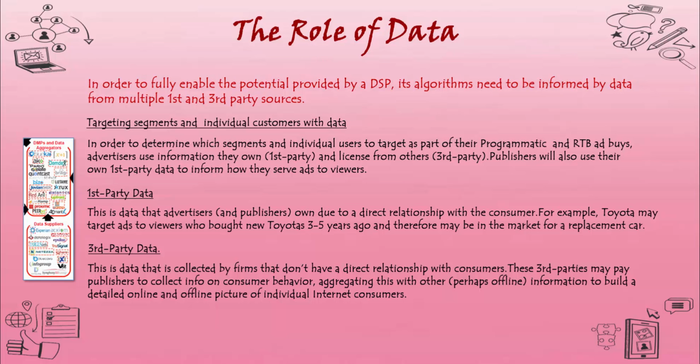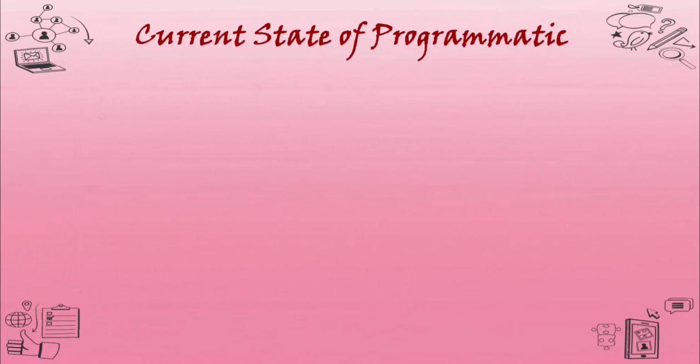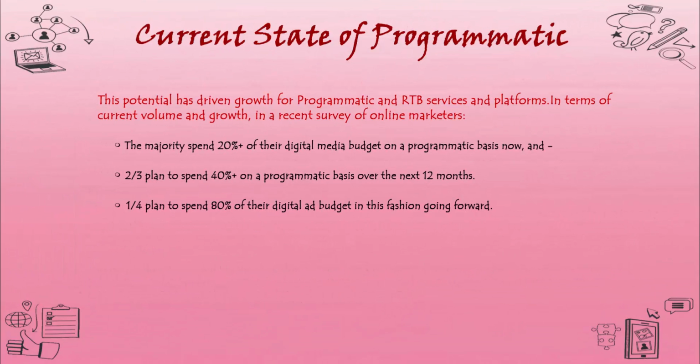Now, having understood a demand side platform, a data management platform, and a supply side platform, and also how a demand side platform works to target or segment the data and where it gets the data from, let's now understand how many people are actually using this nowadays. What is the growth pattern in this?